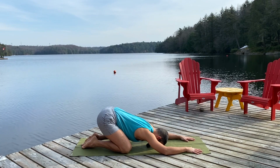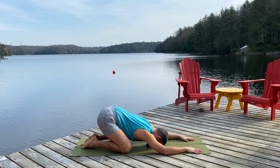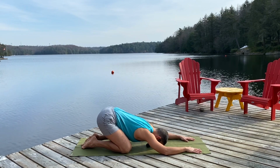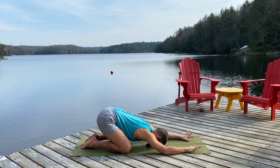Long inhales, long exhales, and especially when we're moving with a pace here, don't clip your breath. Make sure you're doing the fullest breath you can, audible breath, and downward facing dog.